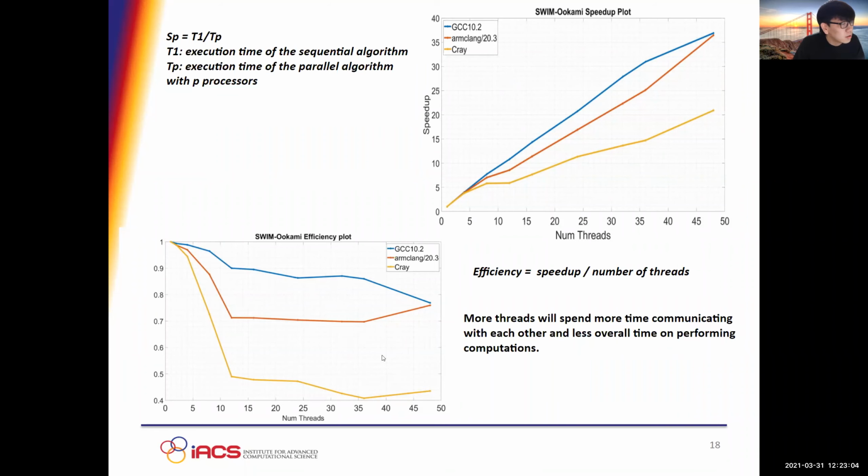Okay. Yeah. In order to, oh, sorry. No, maybe you're about to ask my question, but in addition to overhead, you could hypothesize that since the Cray code was already running more efficiently for just a single thread, maybe it's already utilizing memory bandwidth more. Maybe the Cray is saturating memory bandwidth. So have you looked into some of the performance profile, bandwidth usage, cache misses, and things like that?